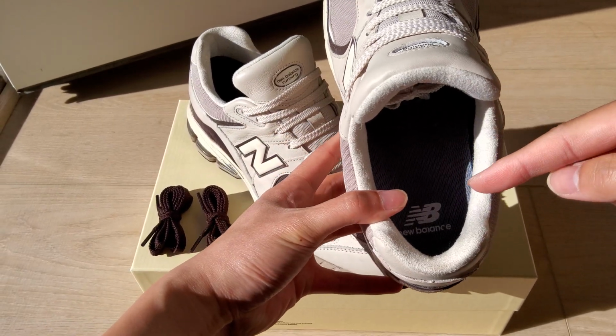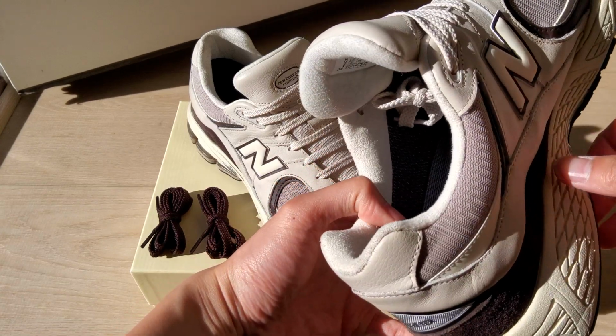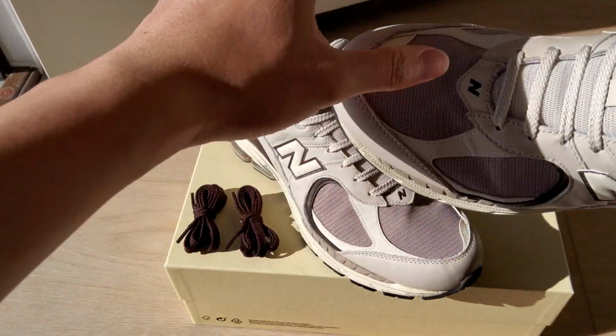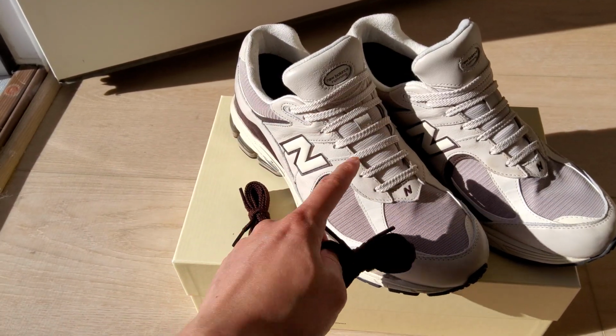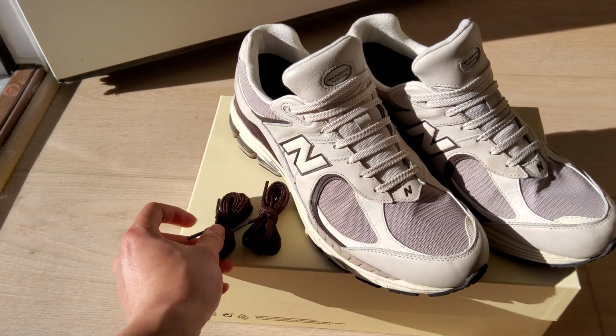You can see a little bit there, this cross section, this is that waterproof lining inside. And then more of the Gore-Tex in the back. It also comes with these brown laces where you can switch it up. These are the default laces, and this adds a different spin to it.